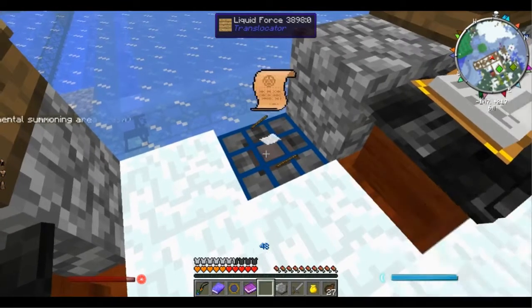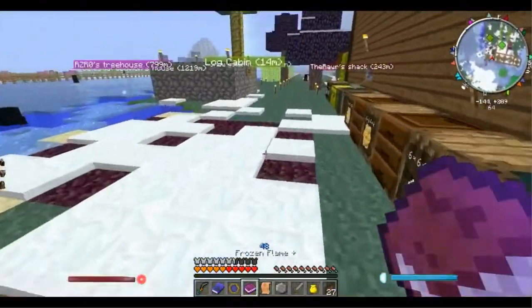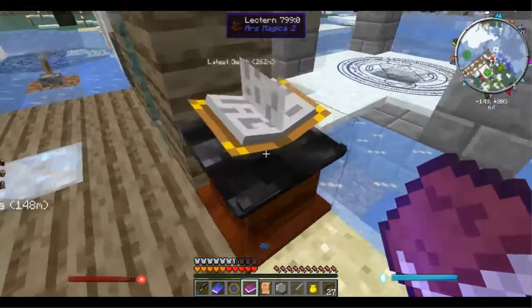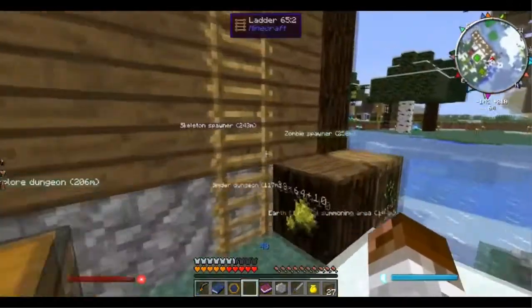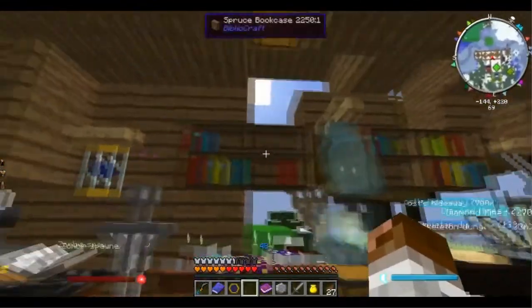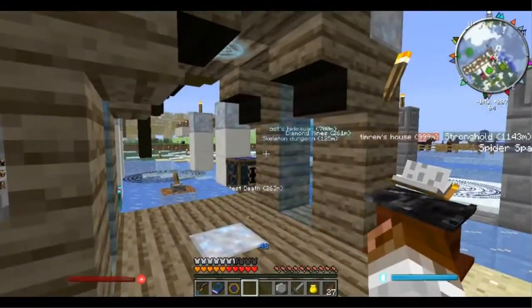I forget how to retrieve this. Ah, okay. What's in there? Frozen Flame Plus, because this was the stronger version of my Frozen Flame I had. So here's the weaker one. I'm just going to go and build the stronger one right off the bat, not even worry about the weaker one.